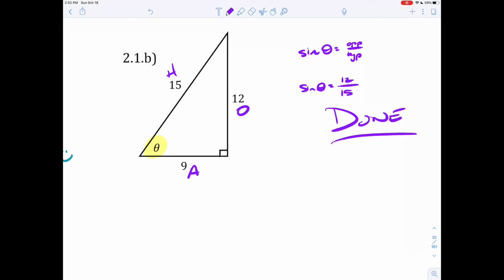Done, right? No! What did I miss? Oh, you could reduce 12 over 15. Oh, snap. You're right. I don't want to get that E1 communication error for having an unreduced fraction in my final answer. Now I get it. So I should reduce that to 4 over 5. So that's sine of theta.